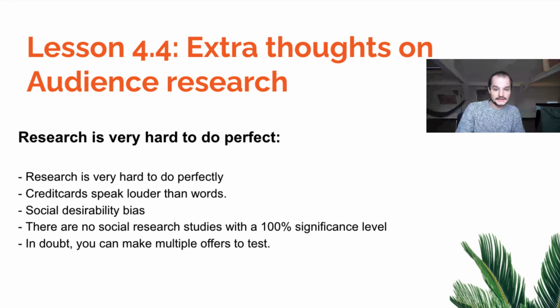Like I said, real buying behavior can be different from what people say to you, because they want to be liked or don't want to come across as someone without much money, or as someone with low confidence. And then again, maybe people say it's because of the money that they don't buy, when push comes to shove, when your offer is actually not showing the value enough. In short, people have social desirability bias, which can influence the validity of your research. Social desirability bias is the bias that involves respondents answering questions in a way that they think will lead to being accepted and liked.